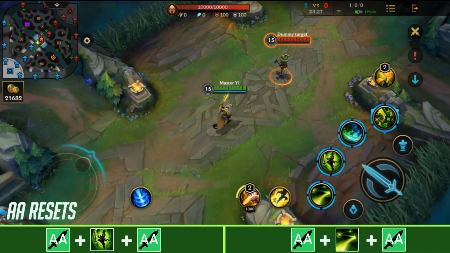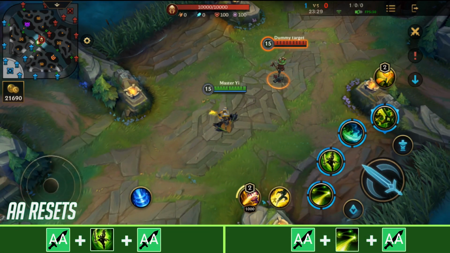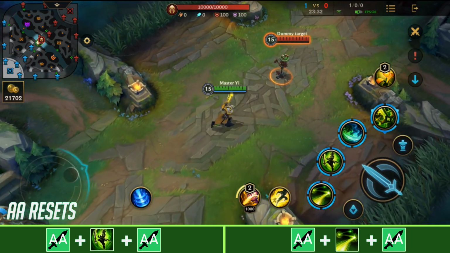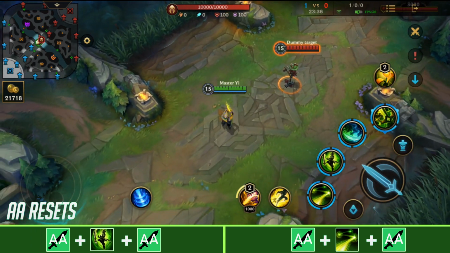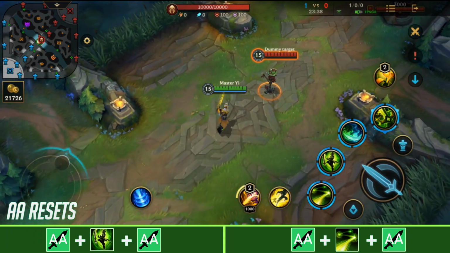Alright, so the first combos that we're going to be going over are Master Yi's auto attack resets. So I have gotten rid of all my items and all my attack speed items just to show you how much these auto attack resets make a difference.